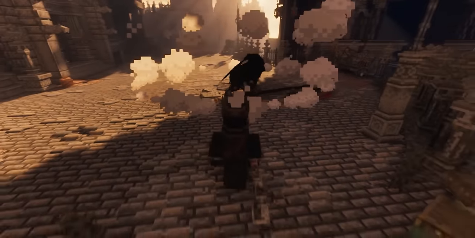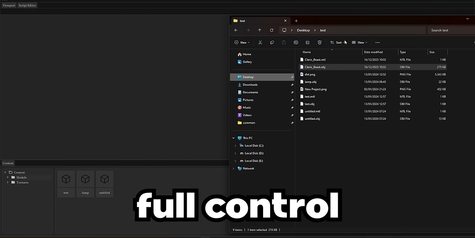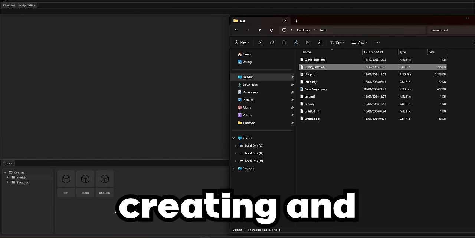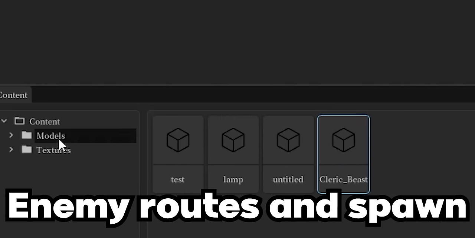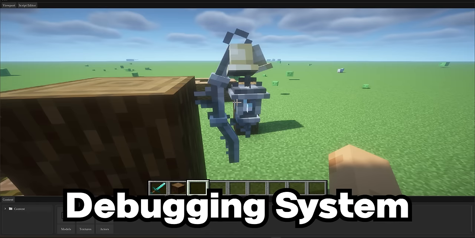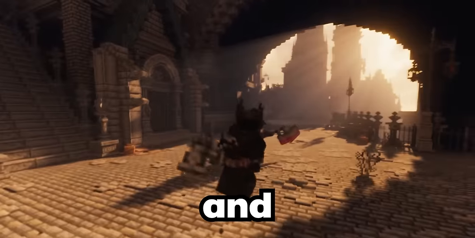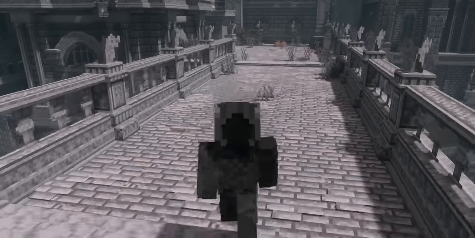For the programming part's plans, we are developing an editor system that gives us full control over our mod. Our plans include creating and implementing event controls, enemy controls and spawns, and the placement of characters and objects. Essentially a debugging system. If you're a Java programmer and would like to help us, throw me a DM on Twitter.